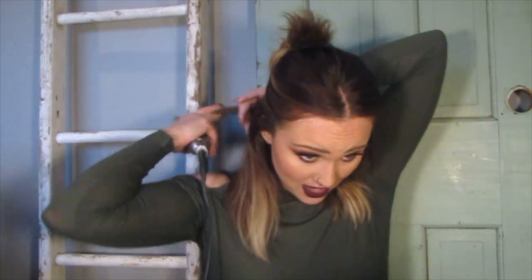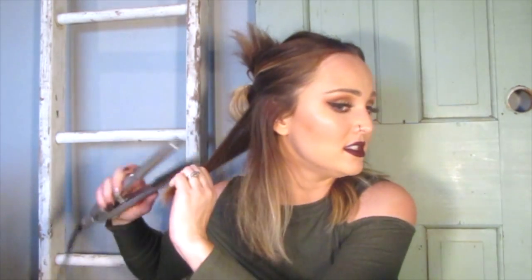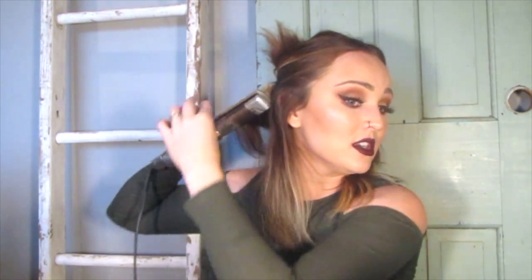So I'm going to take the back here. I'm just going to wrap it around. And honestly, this is underneath, so they don't have to be perfect. And if you don't get every piece, that's okay. Whatever pieces you don't get, make sure you flat iron those ends. And this I'm just going to take, and I'm actually going to work away. So I'm going to roll backwards, and then I'm just going to pull that through and take the end.